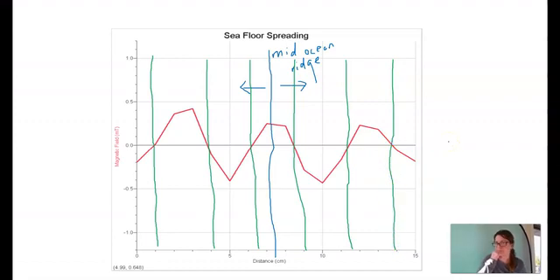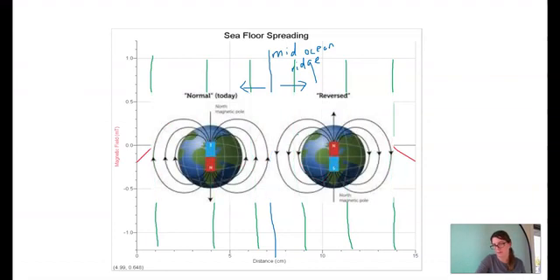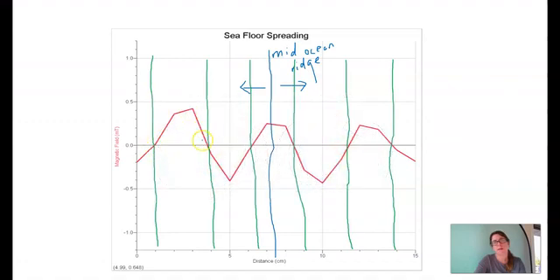There we go. Go ahead and pause the video if you have not finished drawing your magnetic reversal lines. Once your magnetic reversal lines are in place, we want to shade this a little bit so that we can tell the difference between a normal and a reversed magnetic field. So I'm going to say that when I see the red line up in the positive area of my graph, that's going to represent a normal magnetic field. And when I look at the area below the zero line, that's going to be a reversed magnetic field.